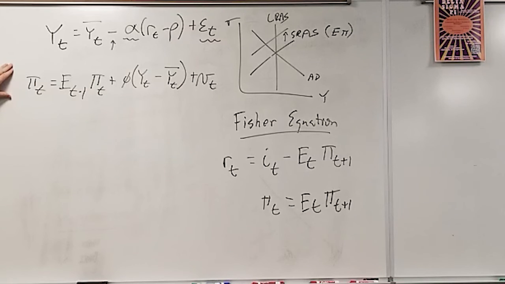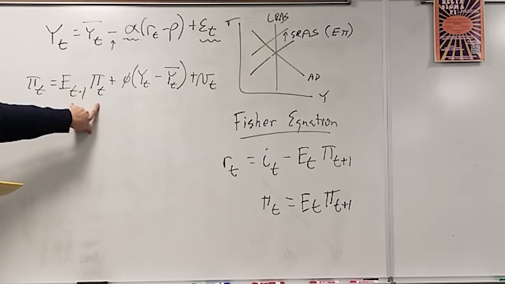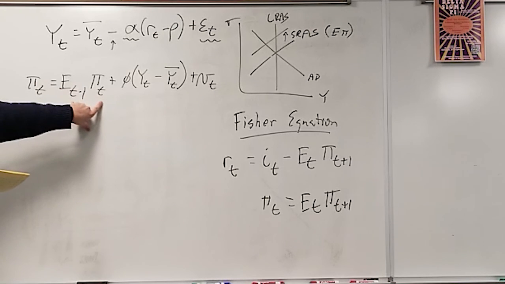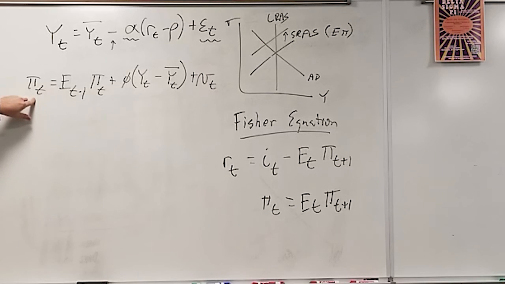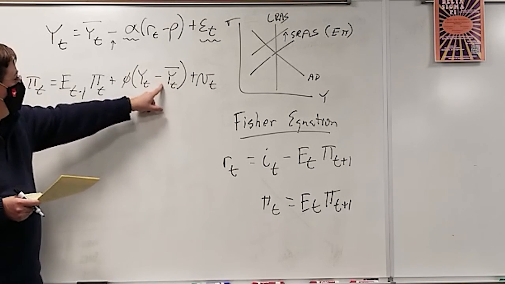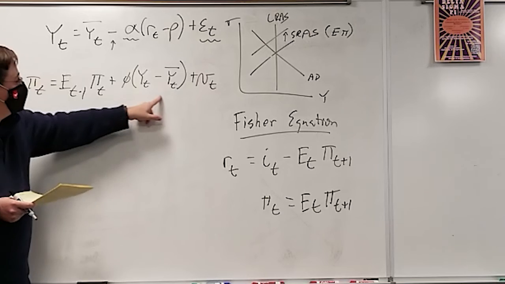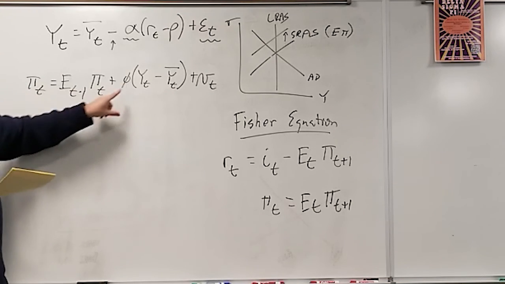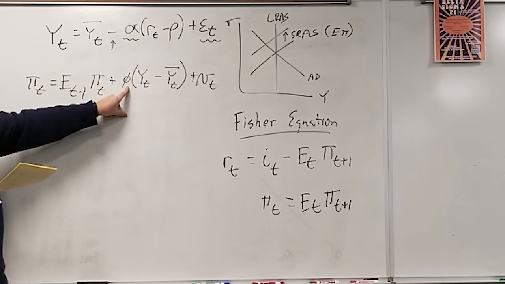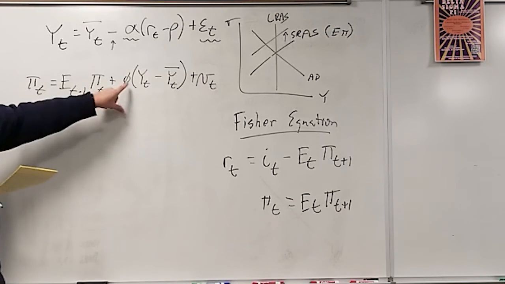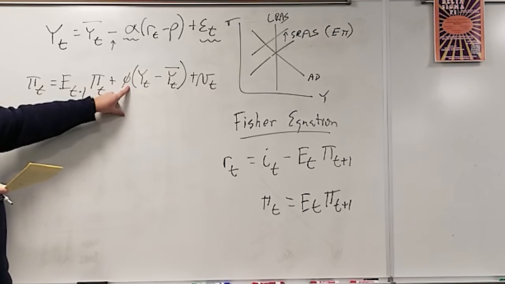This is talking about what level of inflation we see in the world. The level of inflation we see is equal to what we expected the inflation rate to be. And supposing that the Fed hasn't done anything, the level of inflation can be influenced by shifts away from the natural rate of output. How much will a deviation from the natural rate of output influence inflation? That's what this symbol is supposed to say. It's some amount. So take whatever this deviation is and multiply it by some number, and you get the inflation rate. This number would be something that we would discover through empirical analysis.